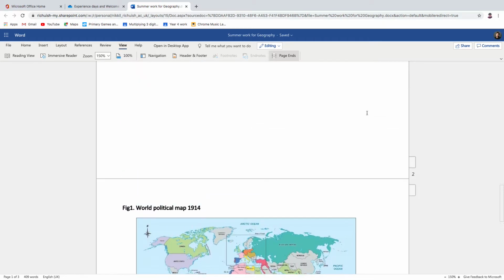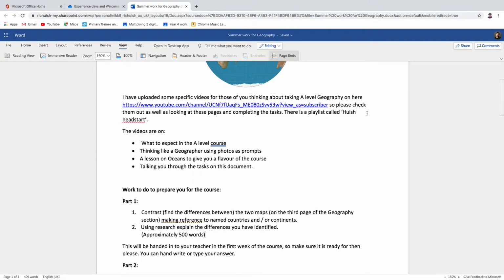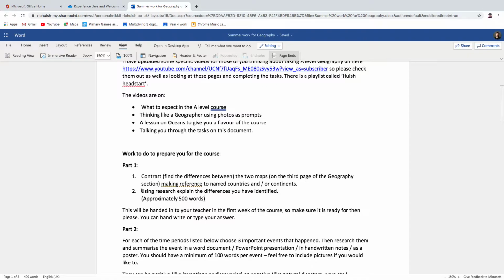All right. And the second part of that task is to use the internet or parents or your general knowledge or whatever, do a bit of research and try and find out why those changes happened. Okay? Part 1, find the differences, make a note of them, list, spider diagram, whatever you want to.